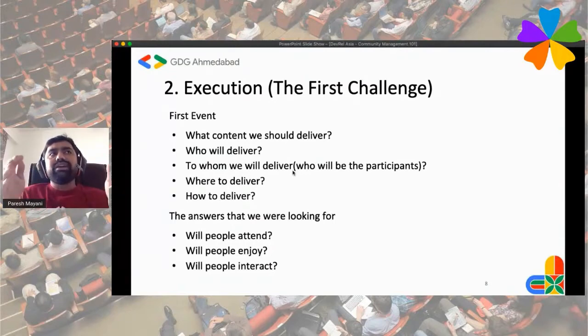What matters at the end of the day is content. The content should be rich, it should bring interest to everyone. Then there are the participants, how we would do the promotion, and where we are going to host this event. These are all sorts of challenges we community organizers tackle. Let's say we have tackled that. Here is my suggestion, based on my experience: just go ahead and host the event. Don't expect that you are going to have thousands of attendees. Slowly and gradually, as you build the community, you will get more interest, more hands joining together. So just start it now.